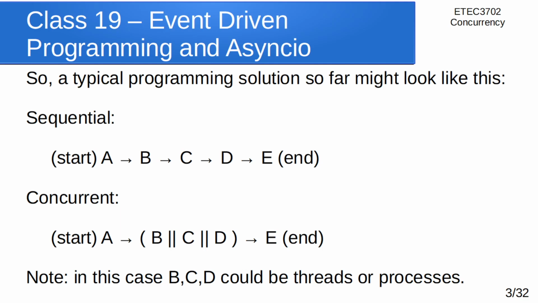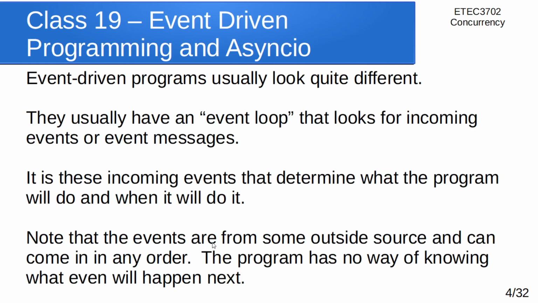So note in this concurrent thing here, it doesn't matter if these are threads or processes. It's really the same because they're just running concurrent with one another. The only difference between threads and processes here would be threads could share the same process space and the same global variables. Processes would be more isolated from one another, and we'd have to use some sort of inter-process communication mechanism in order to get them to share data.